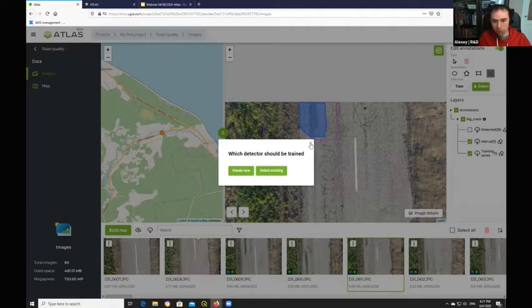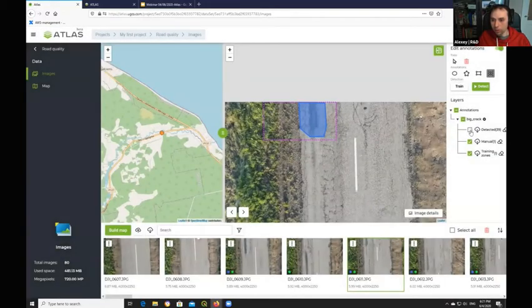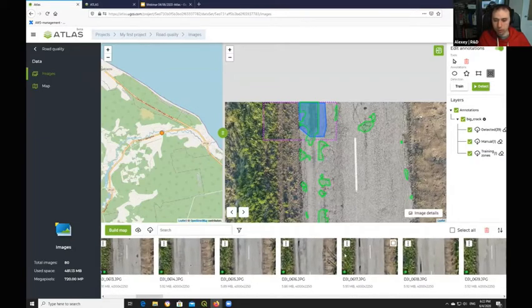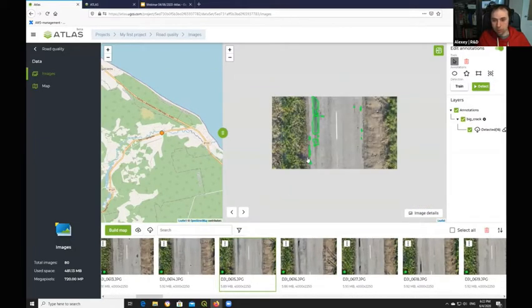So I will not start it right now, but those who have demo access to the system and those who will get demo access to the system can test it on their own. And the result, as I already showed you in the very beginning, is highlighted in green. We can check this image set and we see that a lot of images have this green label. So some kind of problem is identified here. But what can we do next? Because these are all nice pictures, but what shall I do next?